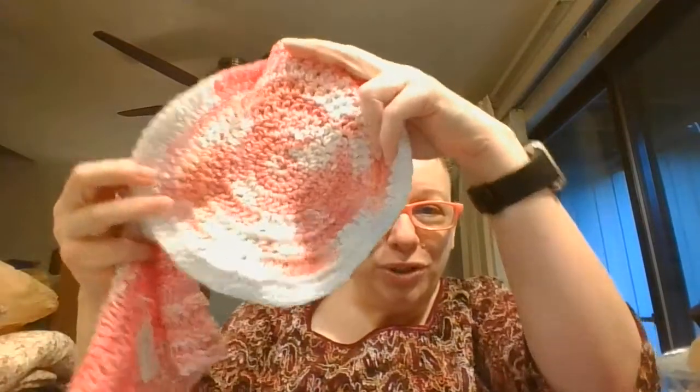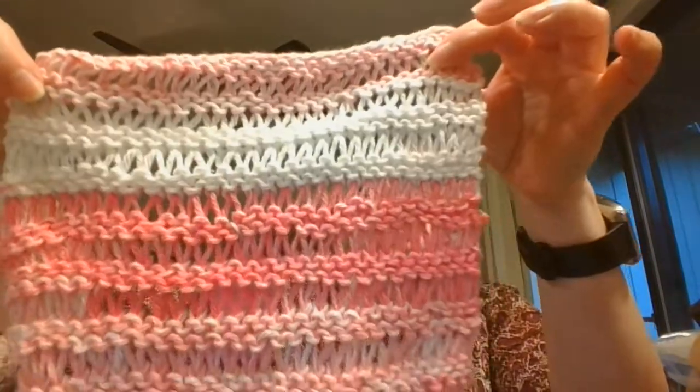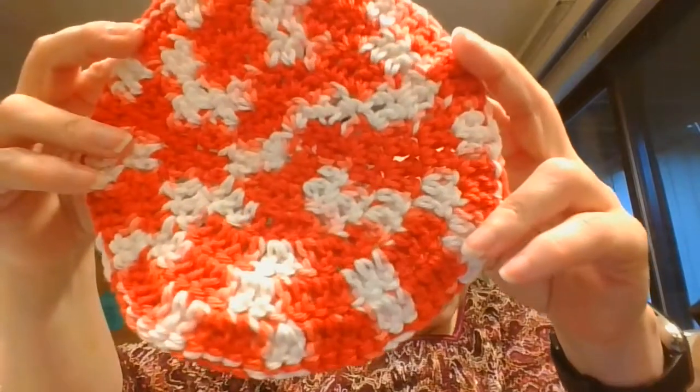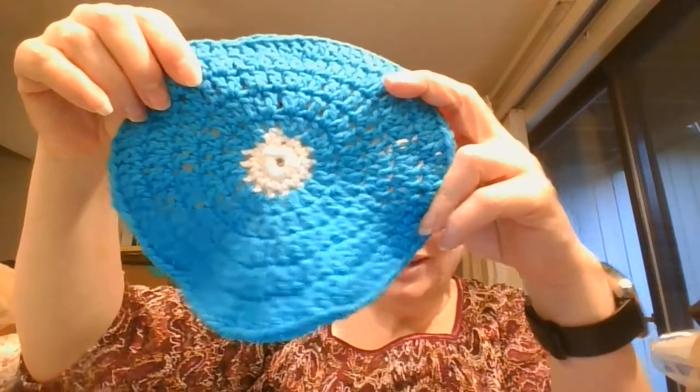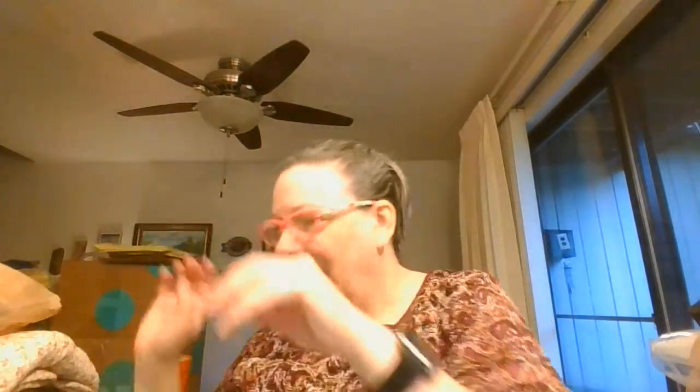And then I got a few crochet goodies — one is pink, this is a square one also in pink, this one is kind of pink and red, this one is pretty with the kind of springtime colors, and then a blue one. Those are more like dishcloths — you could use them as doilies or as dishcloths for washing your dishes.